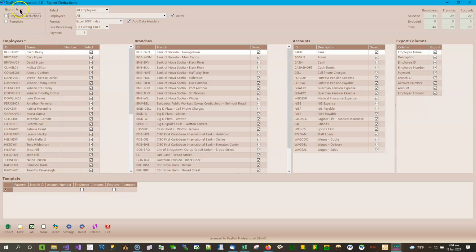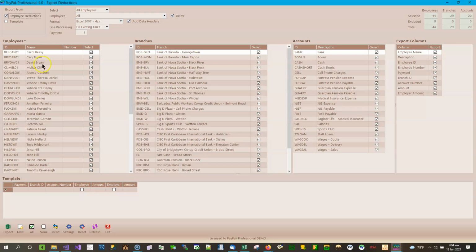We begin with the export from options. You can export the deductions from the employee deductions, which basically means that for each employee that you've selected, which are the ones in this list at present, the software will look at the employee's profile and copy the lines from their deductions into the data file.